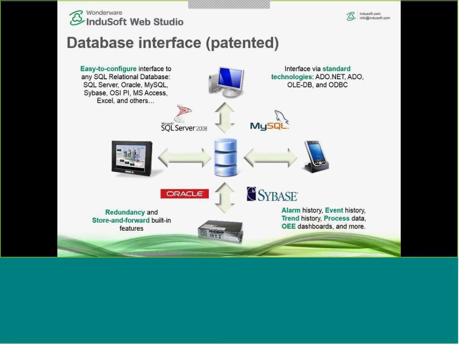We'll store data locally. When the primary database recovers, we'll copy that to the primary database and then remove it from the local database. So all of that is built into the application, and through a couple easy keystrokes, using some wizards and configuration tools, you can configure database interfaces for things like alarms, events, trends, and process or tag data.